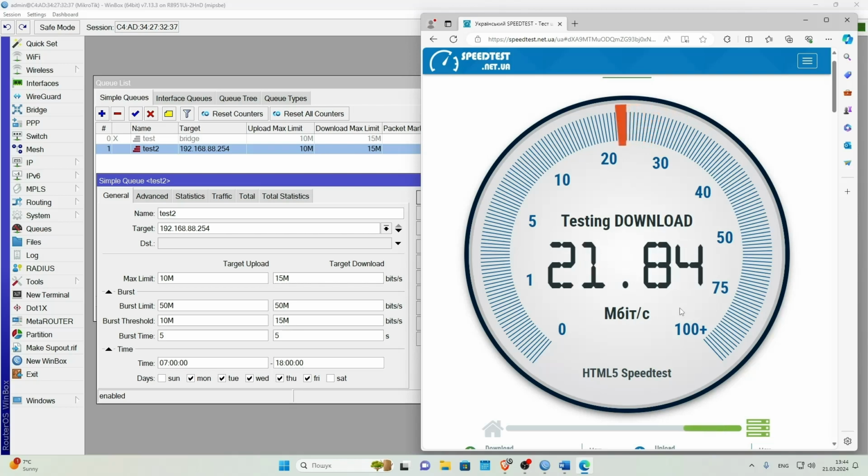When the traffic in the queue starts to exceed the main limit, Mikrotik allows temporarily using burst volume to transmit a larger volume of data while maintaining service quality. This reduces delays and improves performance when necessary. It is important to note that burst volume is not permanent and cannot be used continuously. After using the burst, the data transmission speed will be limited to the main value set in the queue.